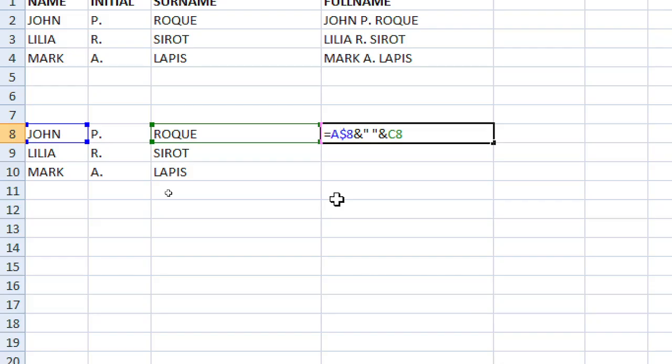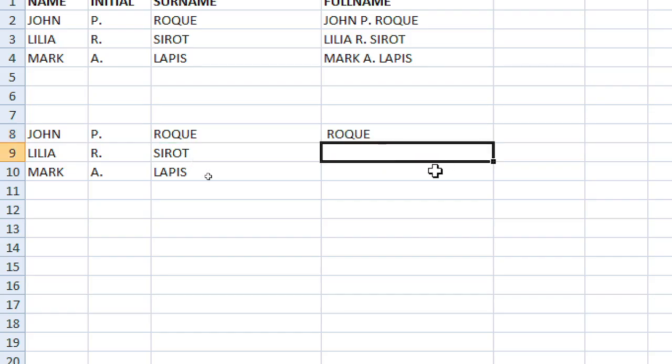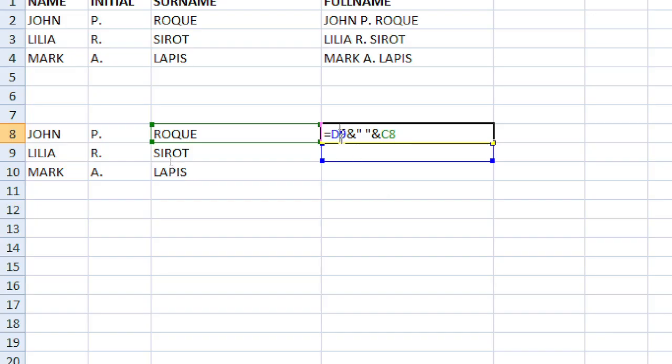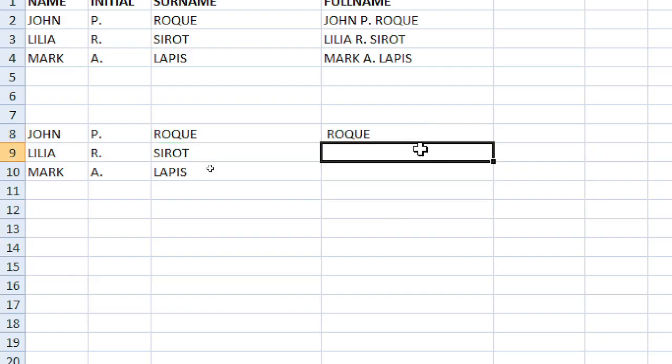You can press it again and you can lock with F4. Meaning if we lock this one into $2 and we enter this, what will happen now, all this. John, press F4 here, then there is a dollar, it's locking John, enter, and this one is Roque.